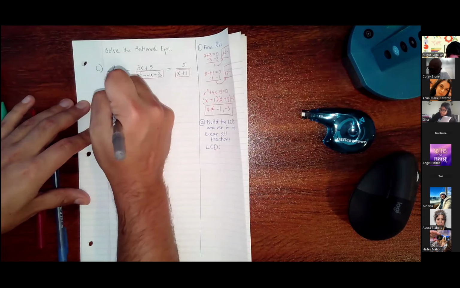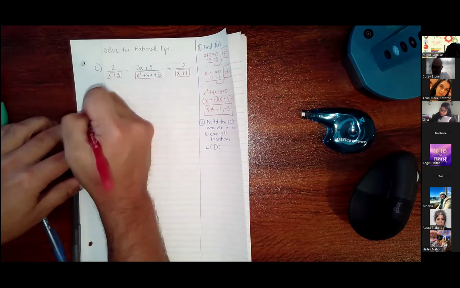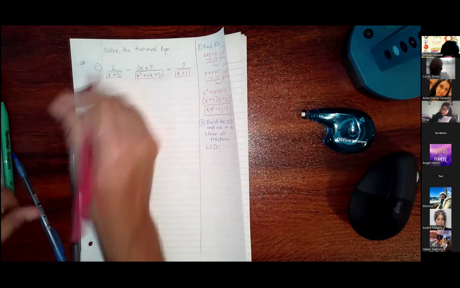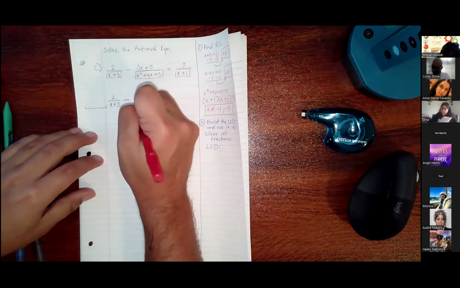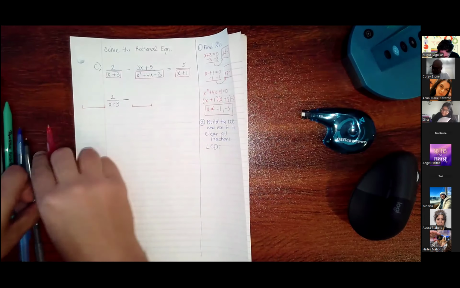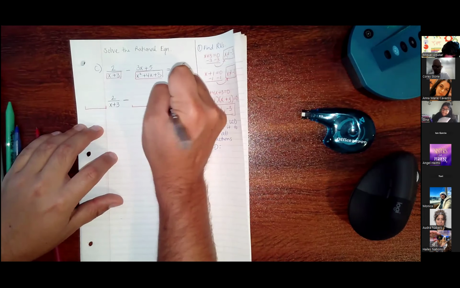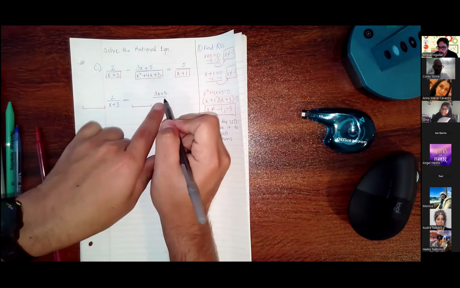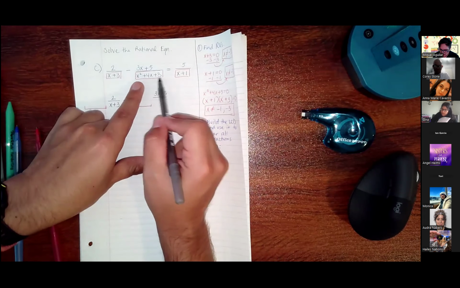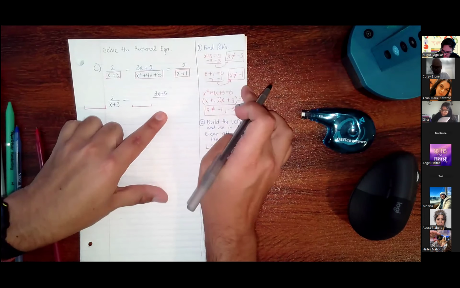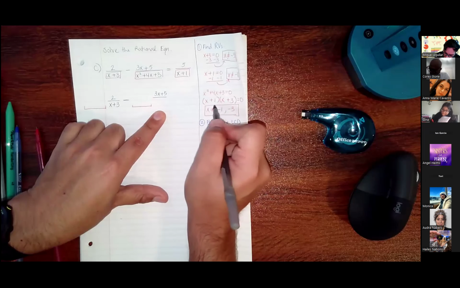So I'm going to write 2 over x plus 3, and I'm going to put a little bucket in front of it. Then I'm going to put my minus sign, and a little bucket. And then for this second term, I have 3x plus 5 over, and I want to write this in factored form. Whenever I have a complicated quadratic denominator, I want to write it in factored form, and we factored it over here when we were looking for the restricted values.